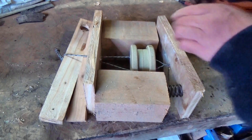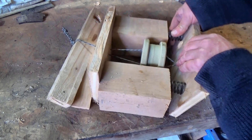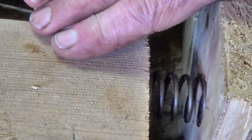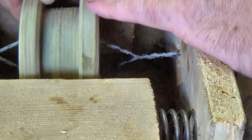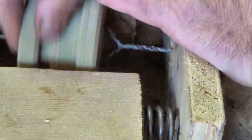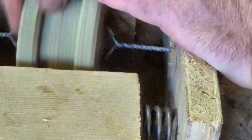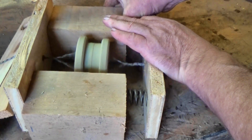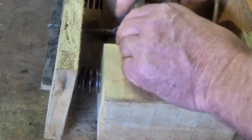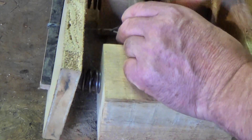I was thinking about how to do that and I came up with this thing. In this case we have two compression springs, but you can imagine something similar could be made with any of the other sorts too. Wrapping the string around itself shortens its length, pulling the wooden boards together and squashing the springs. Releasing the bobbin releases the energy stored in the springs, and we get back the rotational force that we put in. Except the string stretches. It is quite a neat way of going from linear to rotational force though, isn't it?